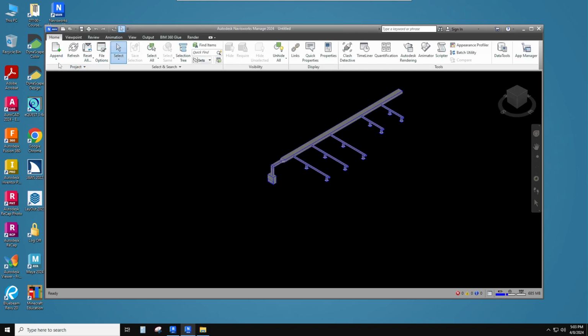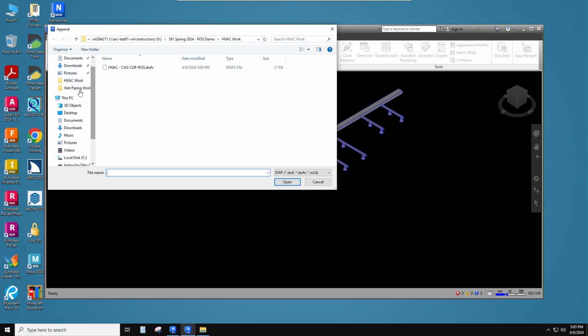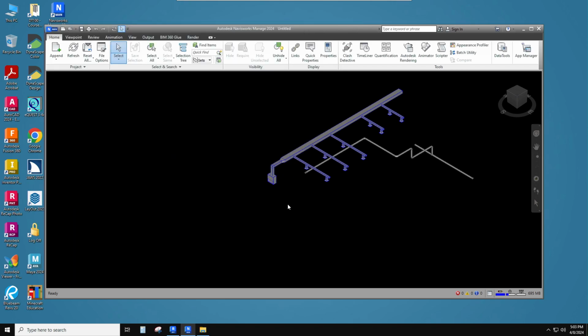There it is. And then I should append the other file that I've recently made. Of course, now this will be full of all of your files, but there it goes. And so those are going to end up showing out there like that. And I'm going to save this.